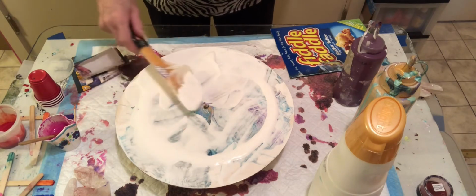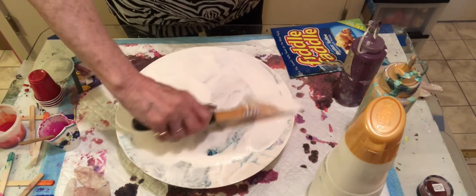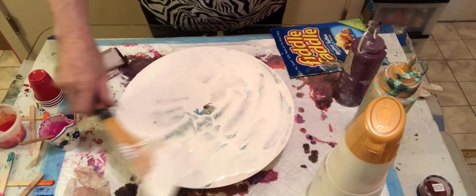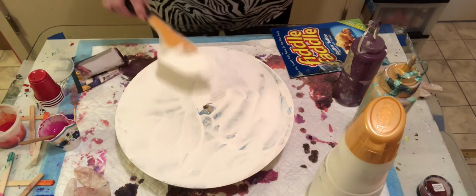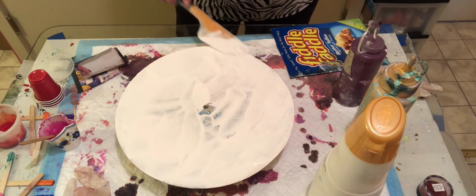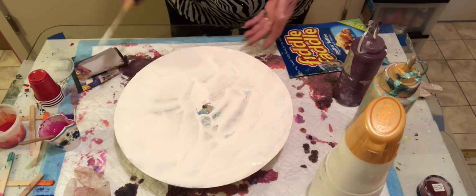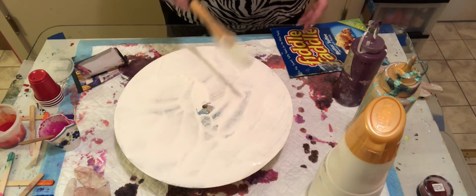I almost got that red all over me. I was stirring it up with the spoon and a bunch of drops came out. Just missed my blouse. I got paint all over my phone. I have paint on so many things. It's in my nails. I don't care. I'd rather paint and get out of that hole. No paint in the hole, or I'll have to drill it out again. All right, I think that's soupy enough.